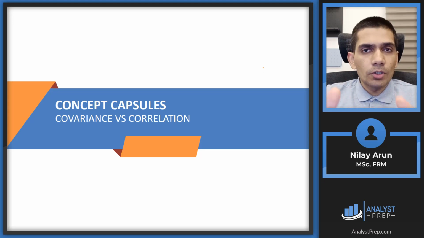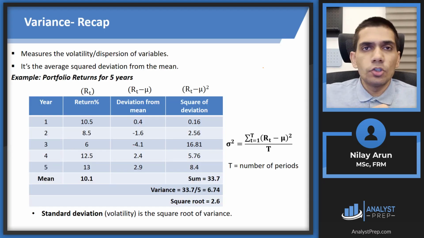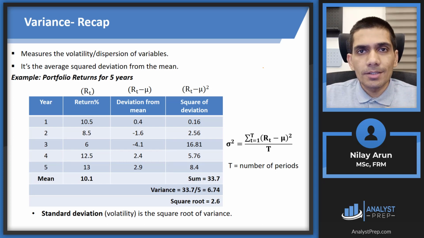Now, before we start with covariance, let's have a quick look at how to calculate variance, because that's really the fundamentals of the entire topic. And once we know how to calculate the variance, we'll be able to move on to covariance and see the relationship between those two as well, see where the measure is coming from. So first, let's do a quick recap of variance. Now, I hope you remember the two terms, variance and standard deviation.